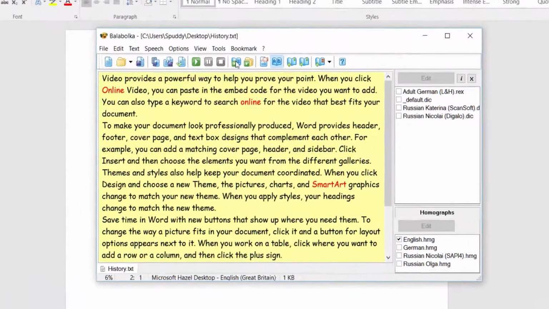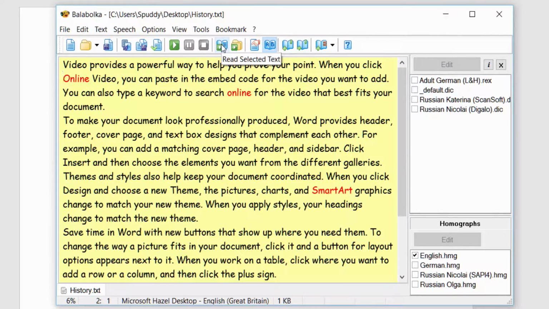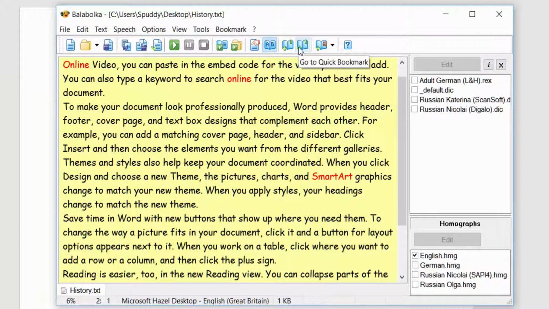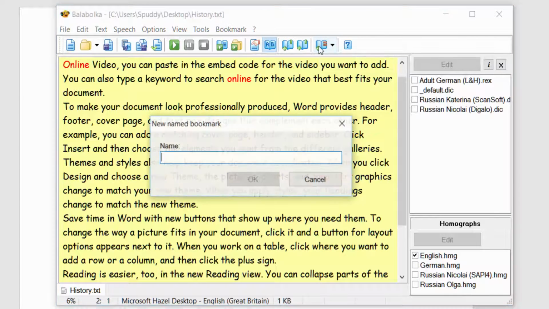Now we've got various options here. I have done a separate tutorial on this, so have a look at my YouTube channel, so I won't go in depth on all these, but you've got great options for certain. You can insert a bookmark in certain points so you can jump to it. You can go to the quick bookmarks, and you see I clicked it, it went to where I created one, and it even shows you insert name bookmark, so you might want to give that a name. So I'll just call this main and click OK.